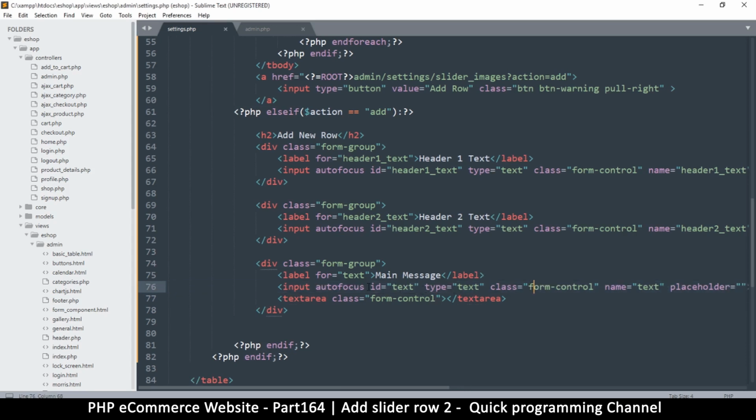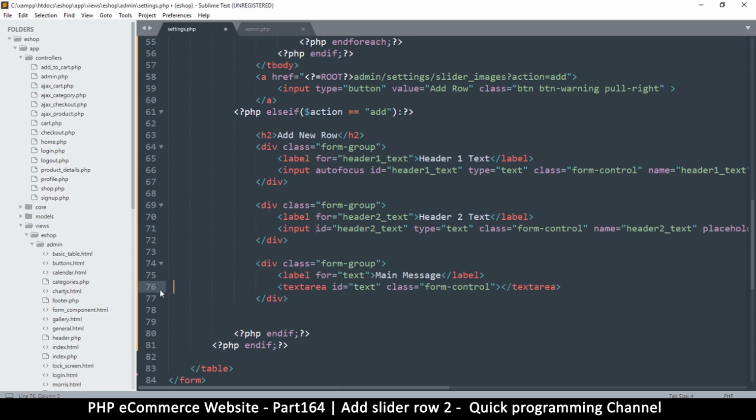I will simply maintain the ID here, and then I will also maintain what else I want. I don't need autofocus on these, so out of here, out of here.